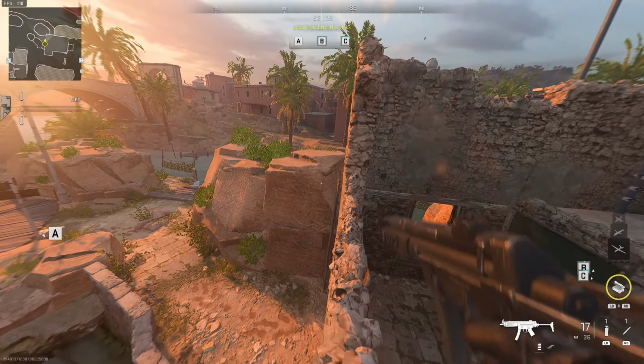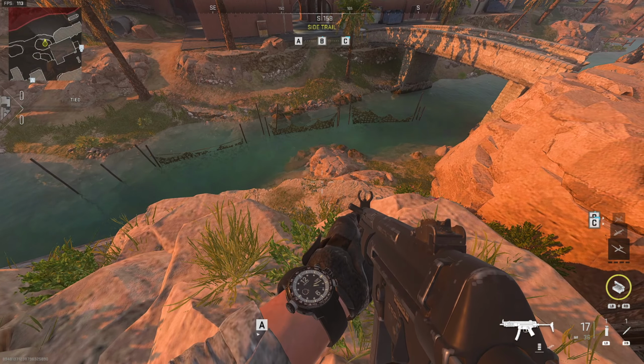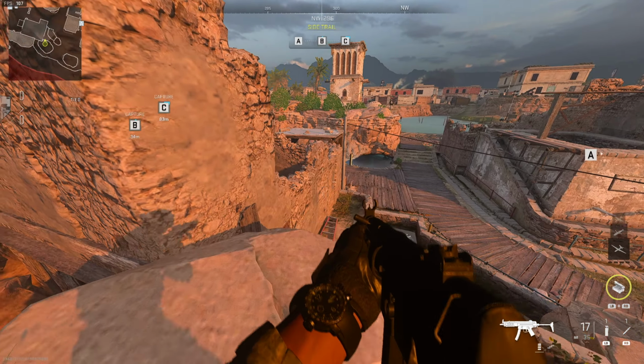I marked the right over here green. This is just really good. Water again, but it's still really good. I mean, yeah, that's all the spots on this map.